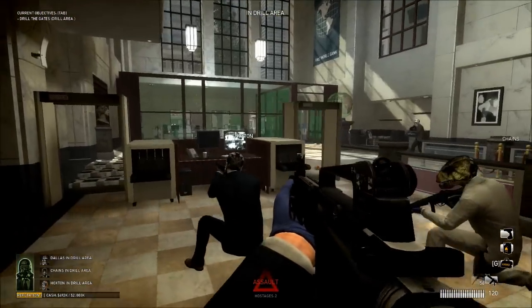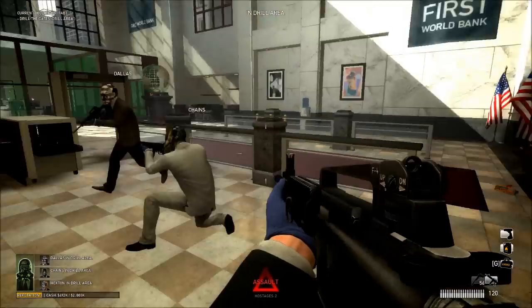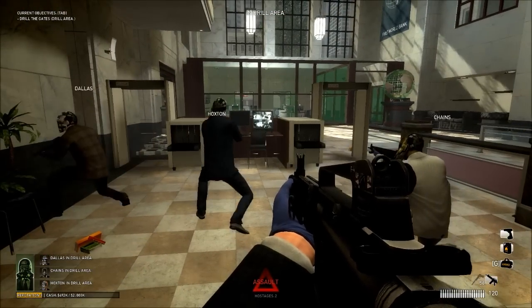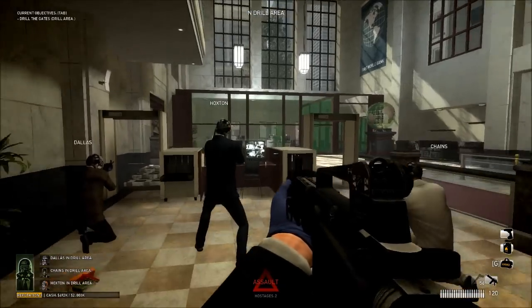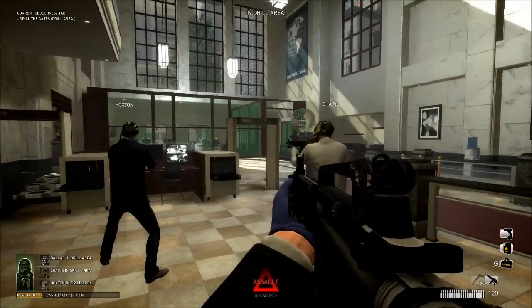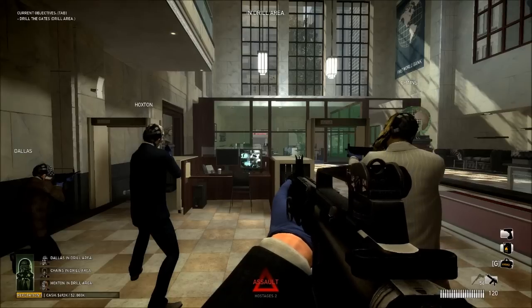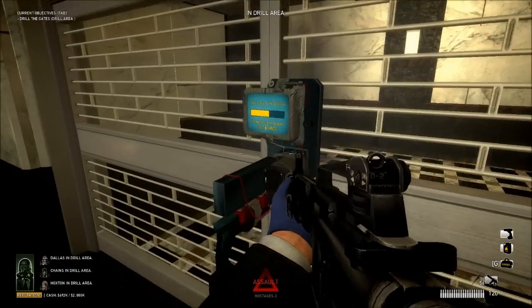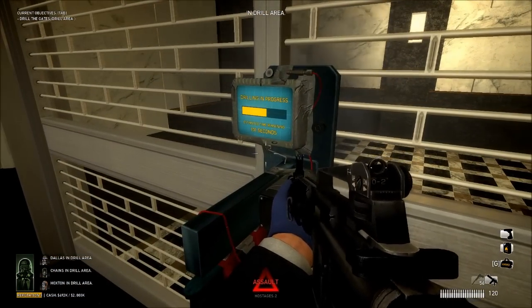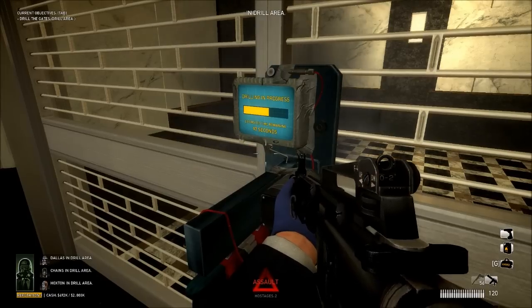So, I found the best thing to do on this level anyway is to just kind of chill by the gate, by the drill, and let the cops take the hostages. I don't really know what hostages do. Maybe you get more money for taking more hostages, or it'll slow down the cops from assaulting. I honestly don't know. So we're just going to chill down here by the gate. We got 100 seconds left, and see what happens.